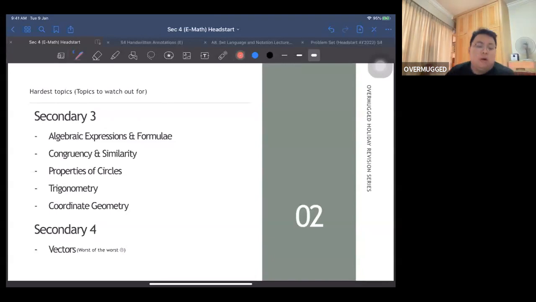So my objective is to help you get better eyesight, of course, to help you see the diagrams better, and also to help you spot questions in a very effective way for mathematics. And the last topic, like I mentioned just now, is vectors. In my personal opinion, it's one of the most difficult topics in E-math, and it takes a lot of effort to actually understand this topic and do it well.